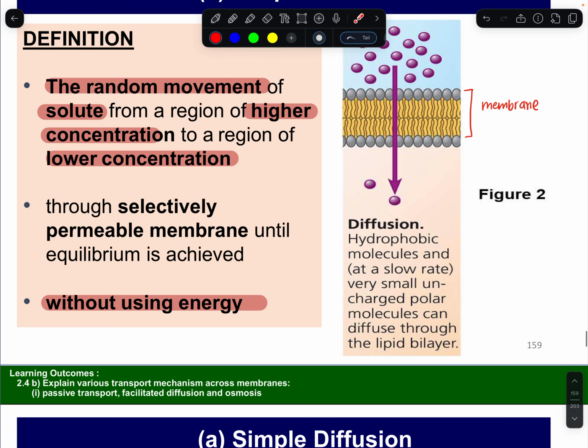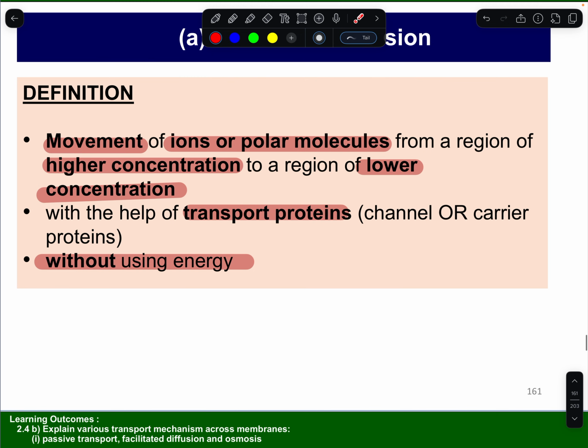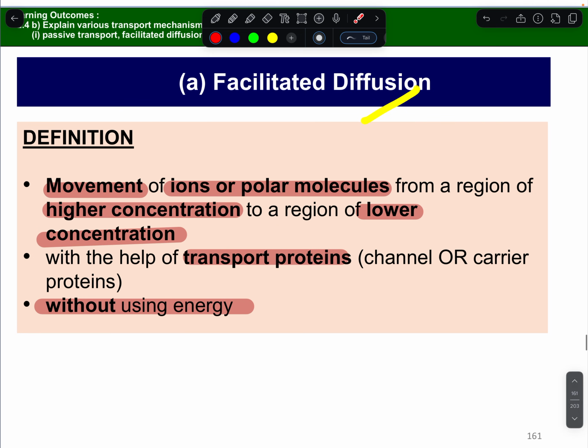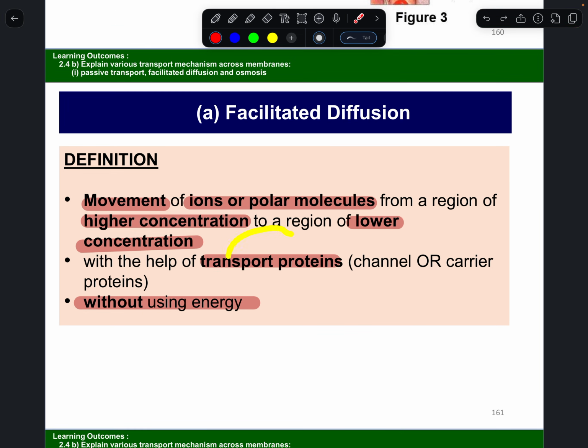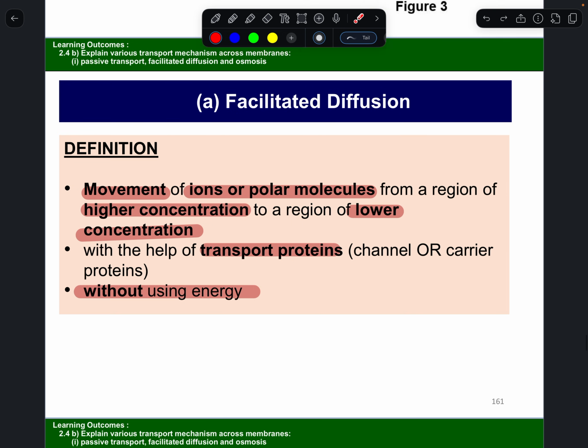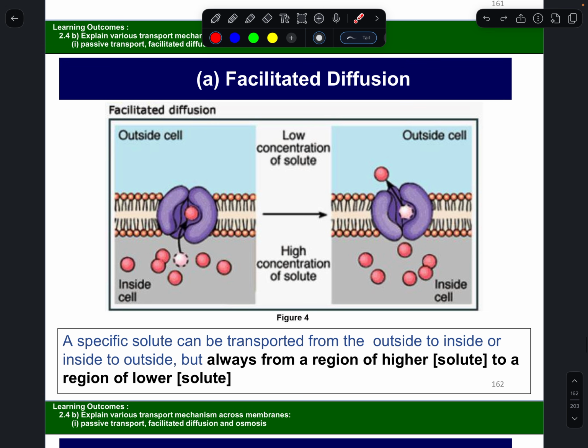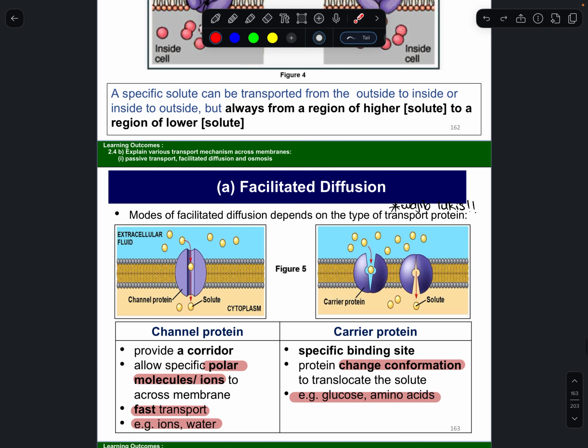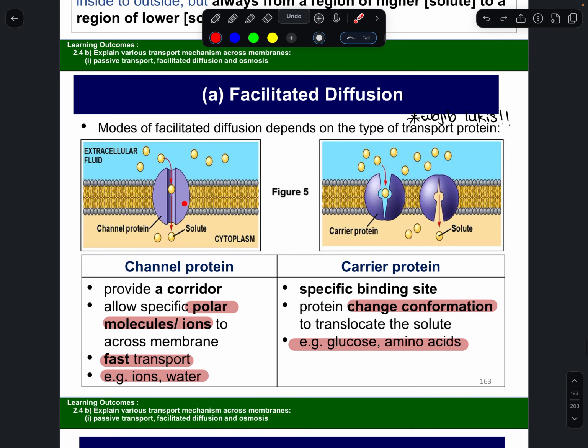Okay, so we'll look at the second one. The second one is facilitated diffusion. Facilitated diffusion adalah tadi dia boleh masuk je kan, boleh diffuse across the plasma membrane. But now we gonna ask help from transport protein. Ini pun ada sudah dekat video yang lalu. Satu kita panggil sebagai, adakah di sini? Ni nah. Satu adalah channel protein. Satu lagi kita panggil sebagai carrier protein.